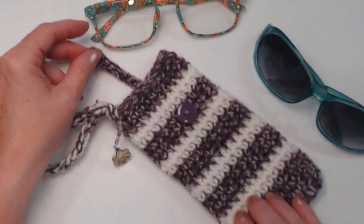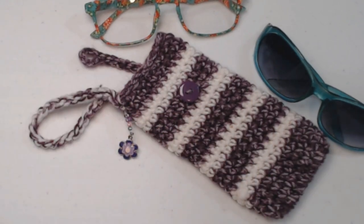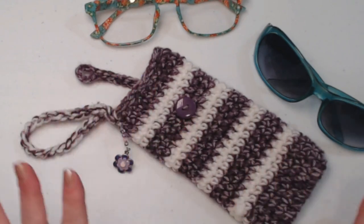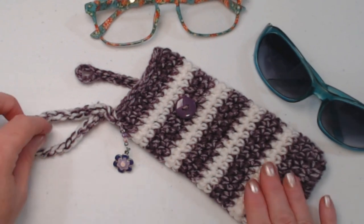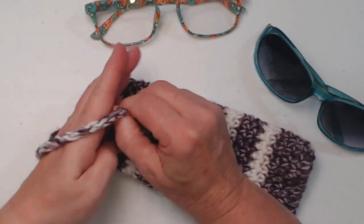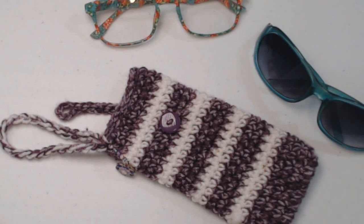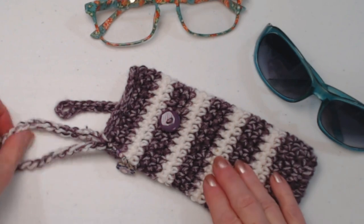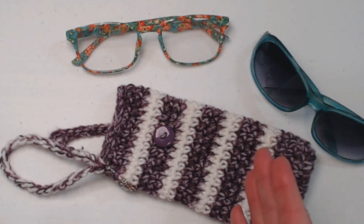It's really quick and easy to make and makes a great teacher gift. It was a request from a history teacher that likes to have her readers with her. And she kept losing them, and she said, have you ever made one of these? Can you make it with a wrist handle so I can put it on my wrist when I go to another class? Because she's not always in the same room. She wants to be able to move and take her things with her. She can pick up her laptop, her iPad, and her other things to take with her and put this on her wrist and not lose her eyeglasses. Or her reading glasses.